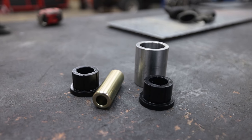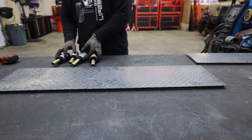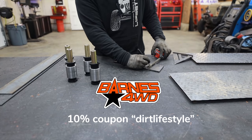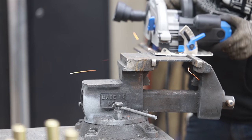I'm using builder bushings for hinges just like I did on the front door of this trailer. The only exception is I ordered these builder bushings from Barnes 4-Wheel Drive and it comes as a kit, and it's a lot easier than what I did with just piecing random stuff together that I had laying around the shop.